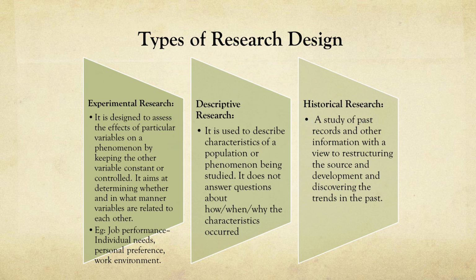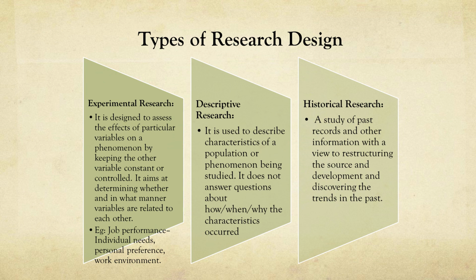Now, moving on to the third type, it is experimental research. Experimental research, as the name suggests, is based on experiments. The design is such that it assesses the effects of particular variables on a phenomenon by keeping the other variables constant or controlled, and it aims at determining whether and in what manner these variables are related to each other.